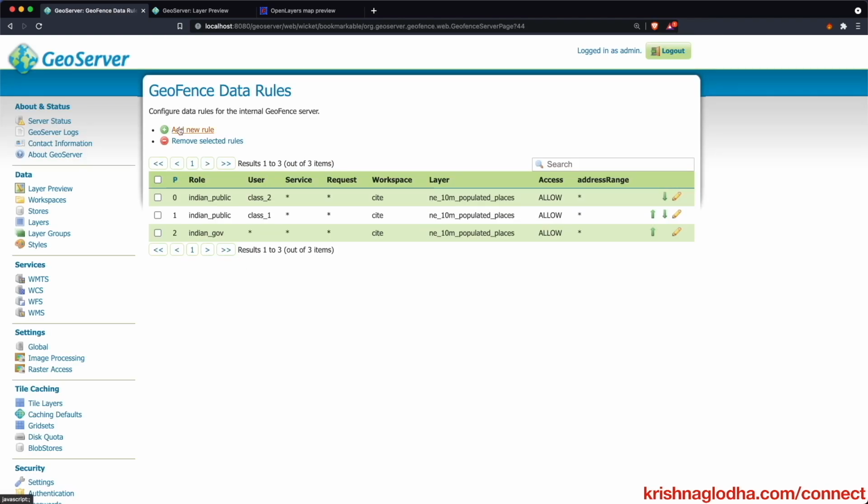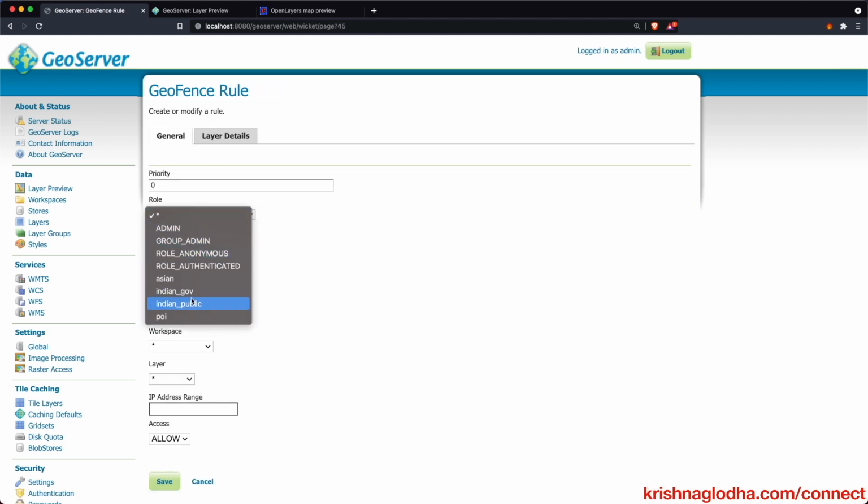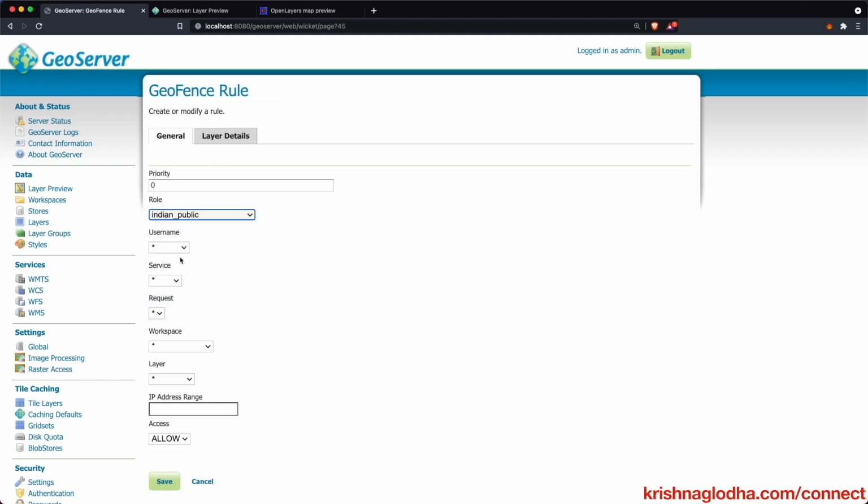And now we also want to define a general rule for the role Indian public, so that if the user is not class 1 or class 2, what should happen? In that case, we want the user to only see the data of India and the attribute of name.